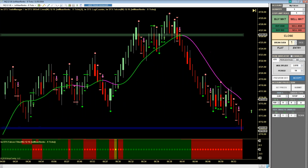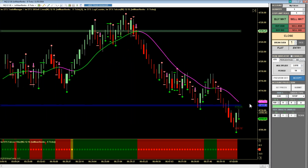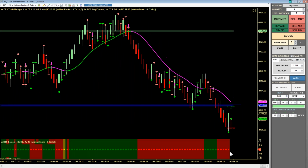After that, we were working a late filter entry signal. The late filter entry signal occurs when the filter goes out of sync and then comes back into sync. Ideally, the trend line should not change color. Here the trend line went out of sync, so it invalidated the late filter entry signal, even though the market did see a little bit of follow through from there.